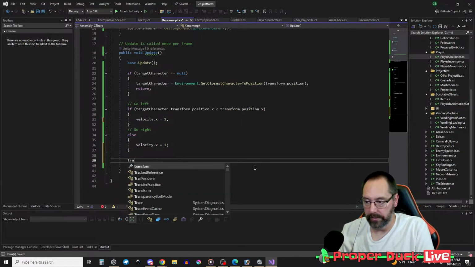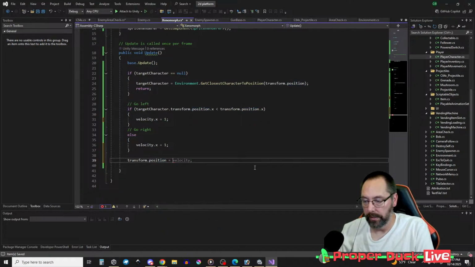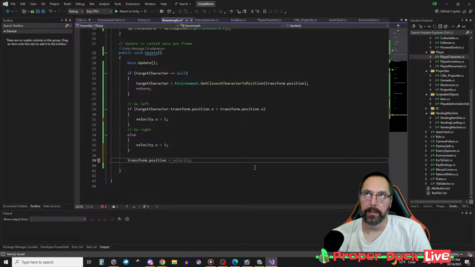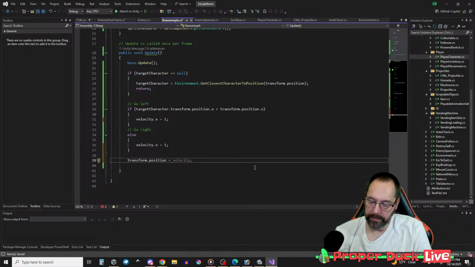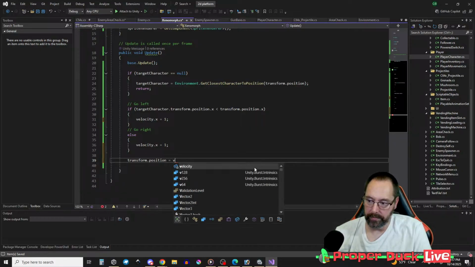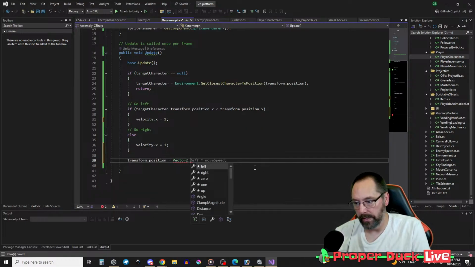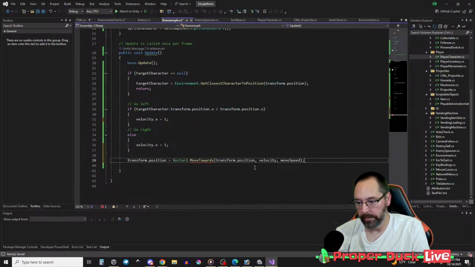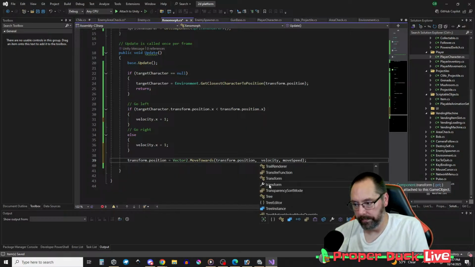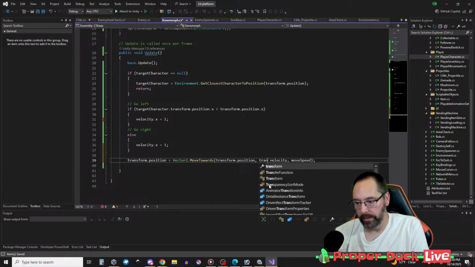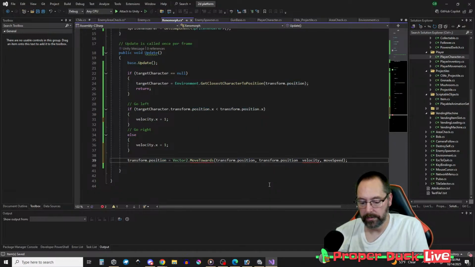Then here we can say transform.position equals. Do I do a Vector2.MoveTowards, current position transform.position plus velocity.